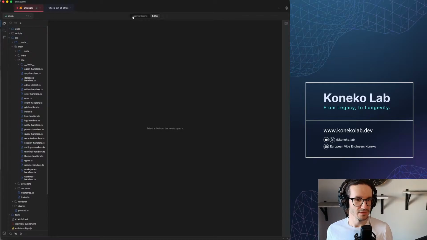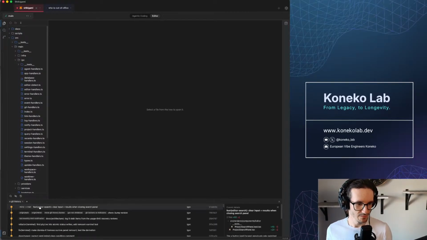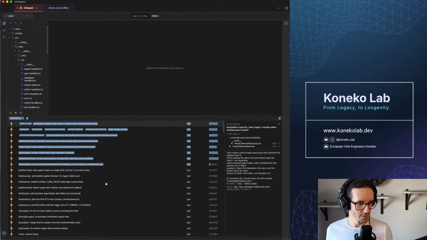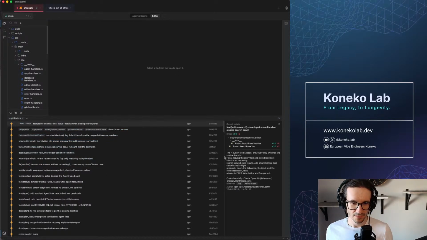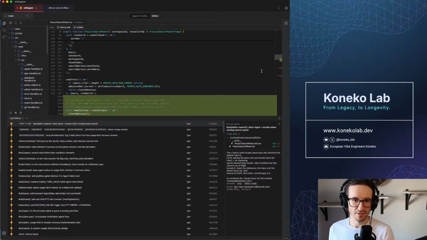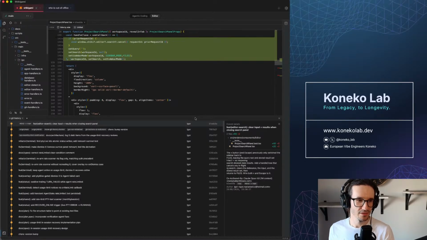By the way, let's take a look at the Git history. So here it is. And this is as well one of the recent improvements. Once you click on a commit, then there is a details sidebar, and you can click on a file and then preview changes.